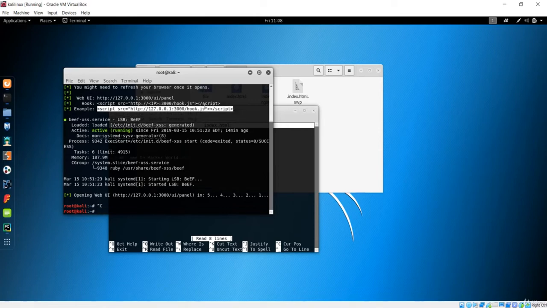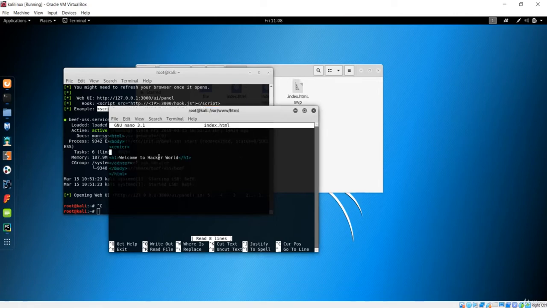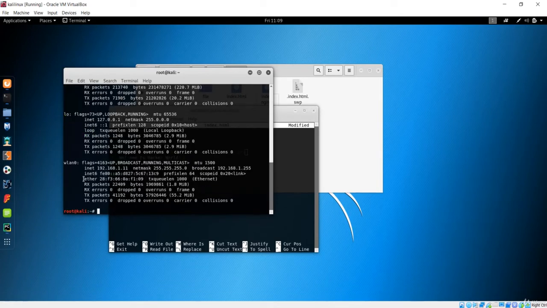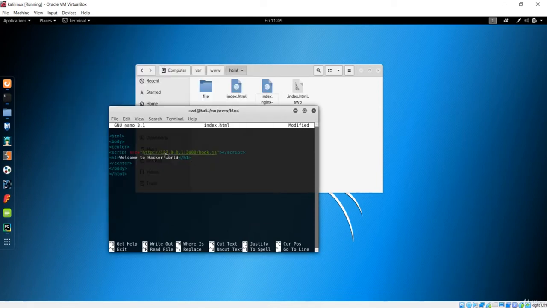In order to copy, you can simply copy from here, and after this center I'll paste it down here. You can see this is our IP, or basically this is the localhost. We have to change this localhost to the Kali machine IP. So let's go over here, and let me type ifconfig to get the wlan0 interface, and here I want to copy the IP address of this Kali machine. Go over here, and you have to change the IP now.